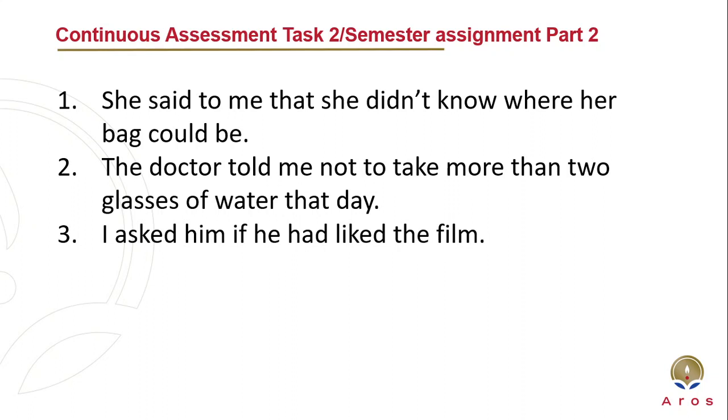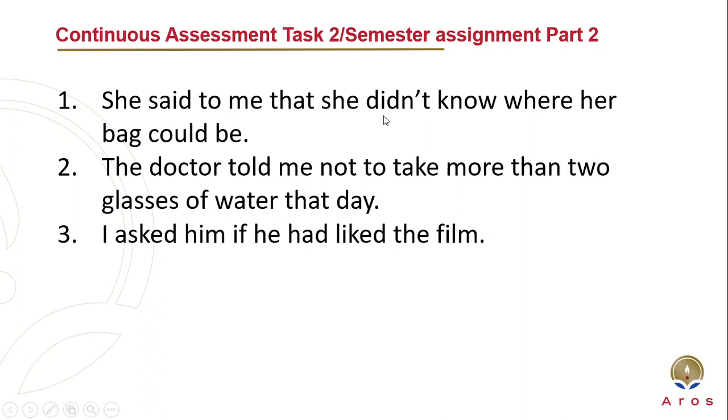Or she said to me, komma of dubbelpunt, die that val weg. She changes to I, when it's the she that's talking. I do not know where her changes to my bag can be. Onthou, hier is 'n modal verb. Hy moet ook van past na present toe terug. So she said to me, comma of dubbelpunt, open inverted commas, I do not know where my bag can be, closed inverted commas. Ons gaan nou kyk hoe lyk dit as ons die antwoorde gee.